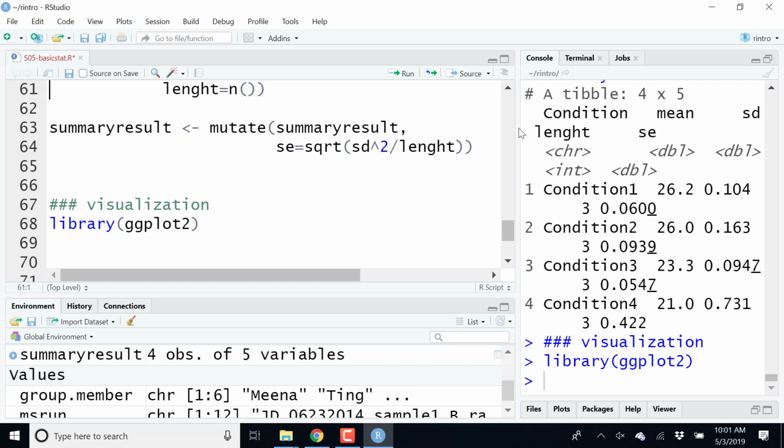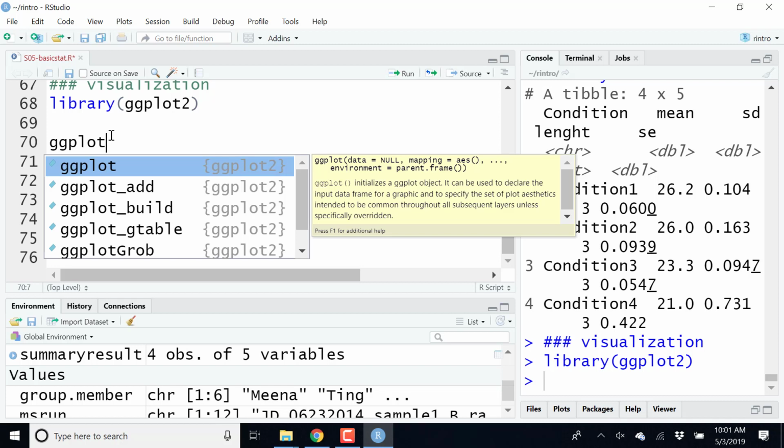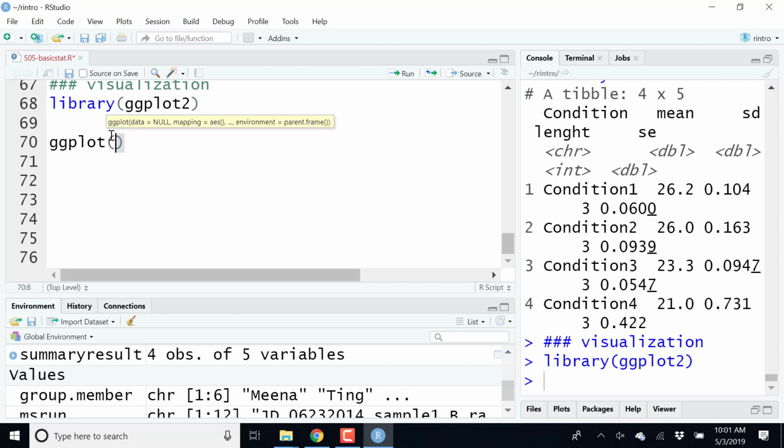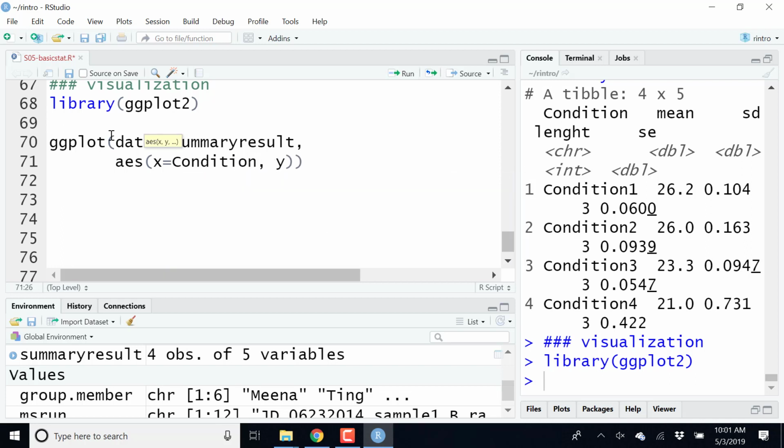So let's just start the ggplot. I always start a plot with ggplot, and then I want to use the data summary result, and then I need to say which value I want to put on the x, and which value on the y. So x is condition, and y is the mean value.